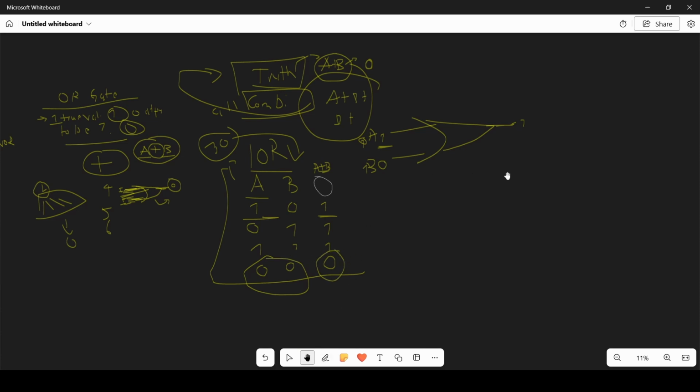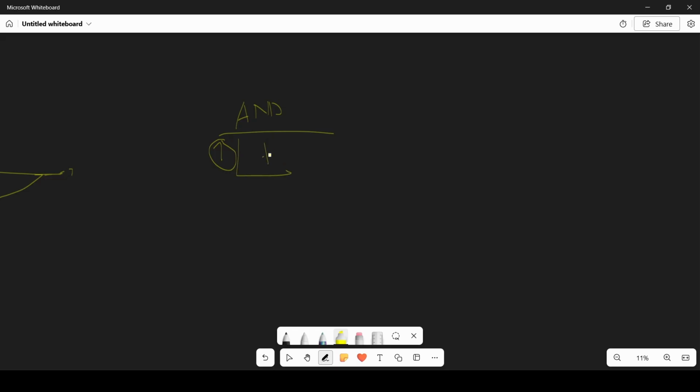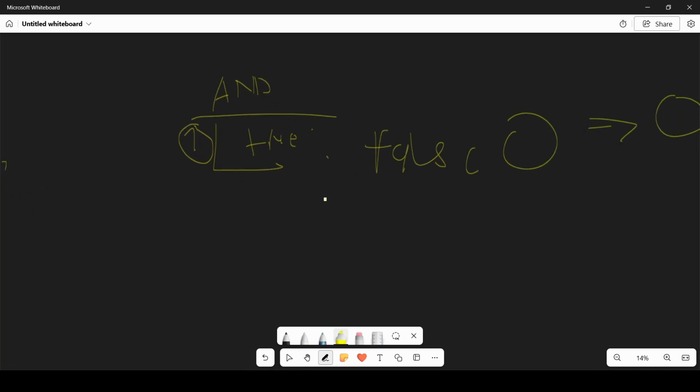Now you may be confused, but let's move on to our next gate, that is the AND gate. This is another type of basic gate. The AND gate condition is just the opposite of the OR gate. It tells me it will only give us the value true if both or all the input values are true. If there is even one false value, or 0, it will give us the output 0. The AND gate is represented by this sign.